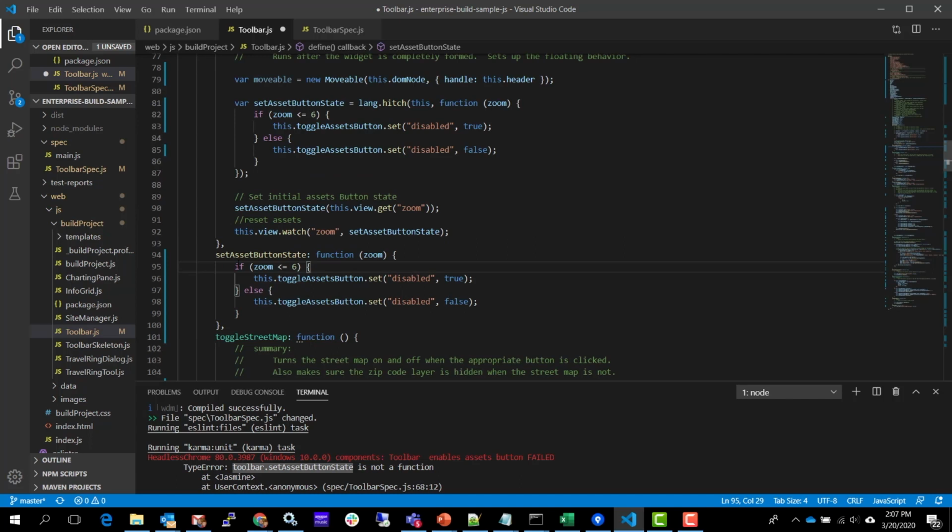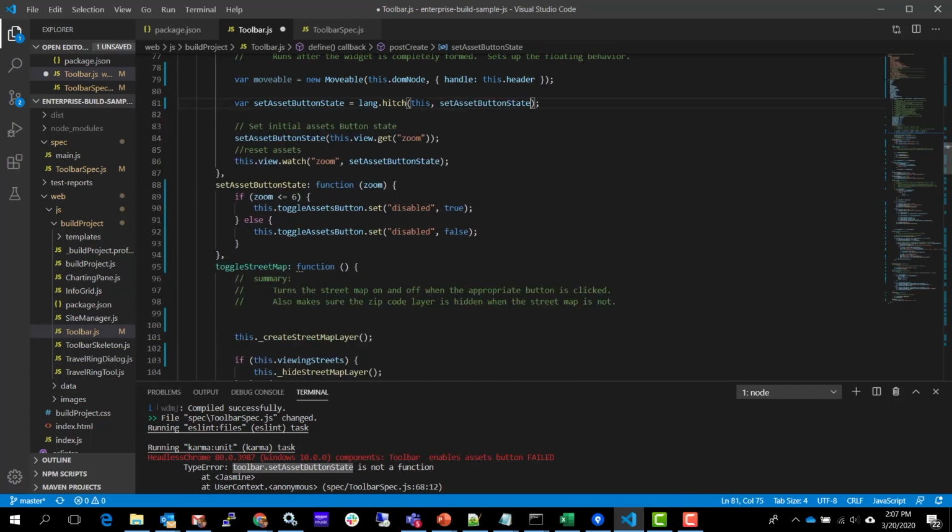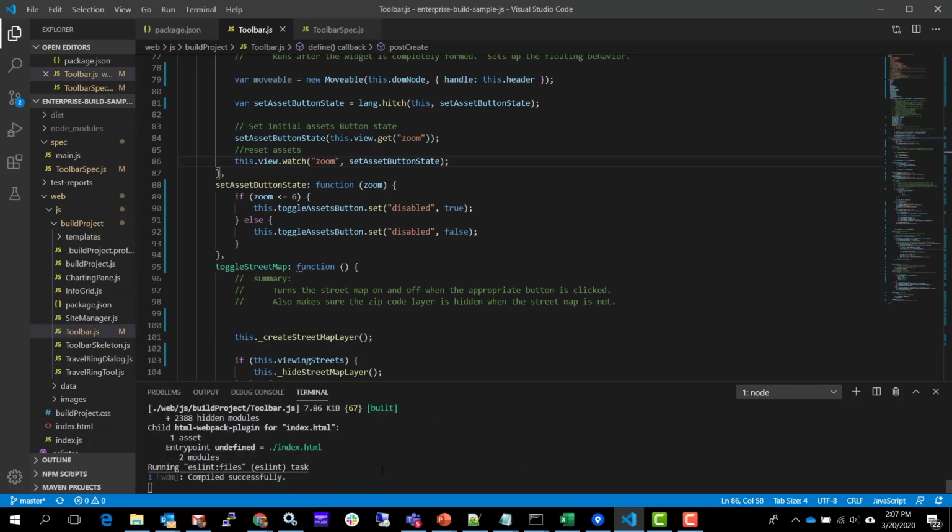And then we'll go ahead and modify our call back up here. So we'll hitch those together because we're using this both to set the initial state and the state of our button when zoom changes. So we'll save this. Again, we'll see that a file has changed.